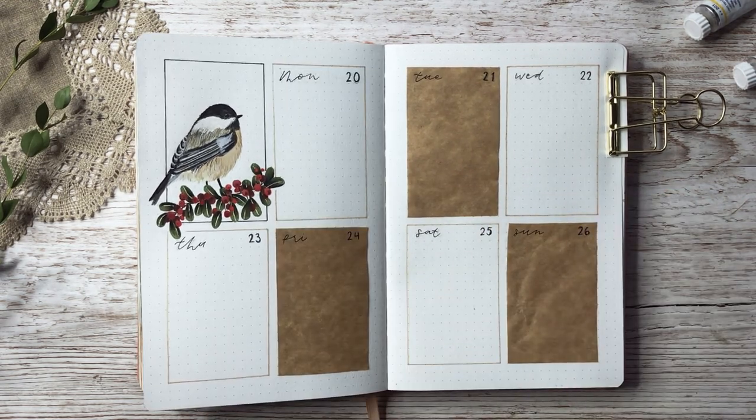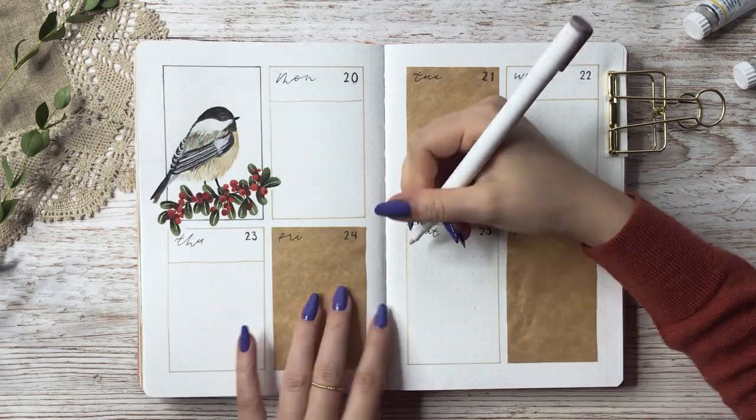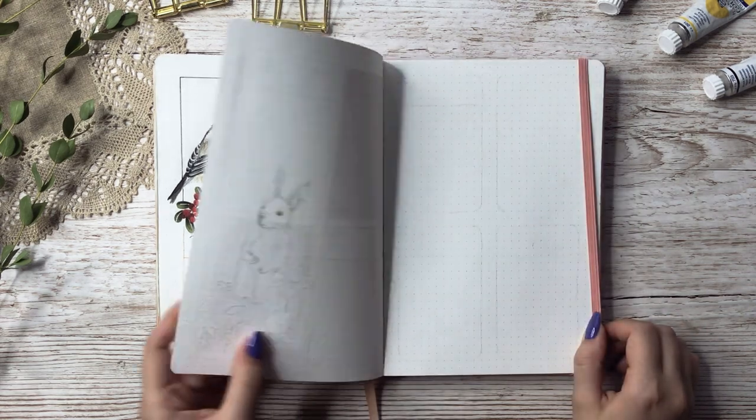I also added this line to the plain boxes to separate my tasks from the weekly logs. This weekly is super simple, but I still really love how it turned out and I can't wait to use this in some of my other themes as well.